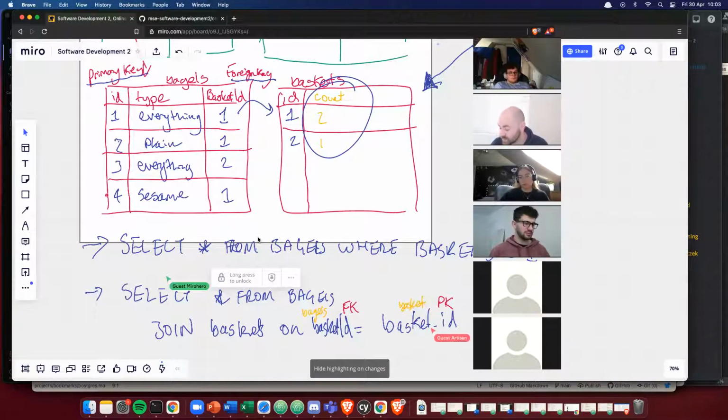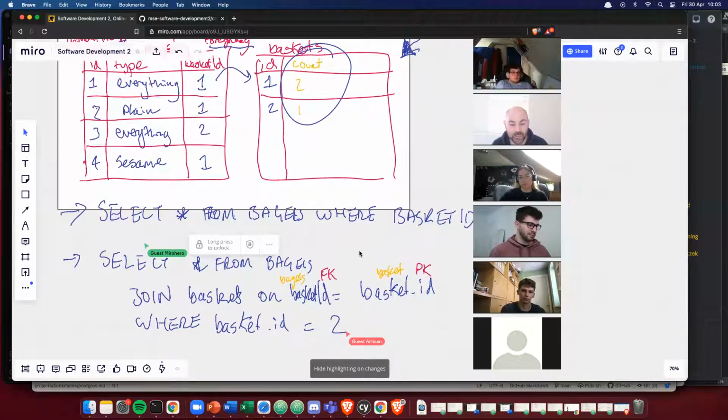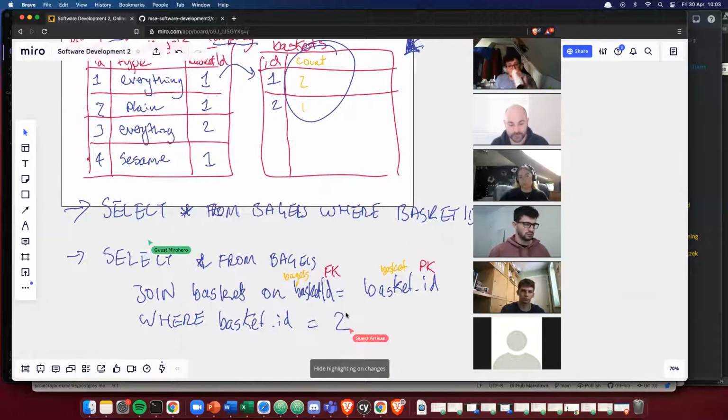We join those two bits of information together, and then we can do something like where basket ID is equal to 2 this time. So this is a query where I'm joining the tables on the keys and asking for the rows where the basket ID is 2.